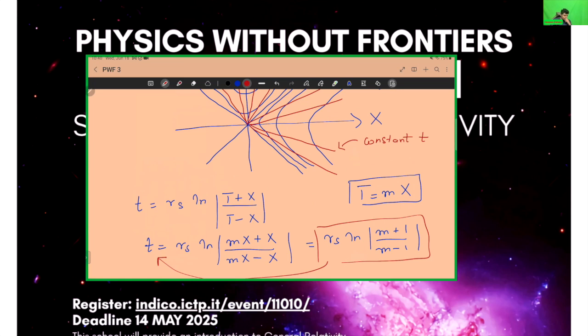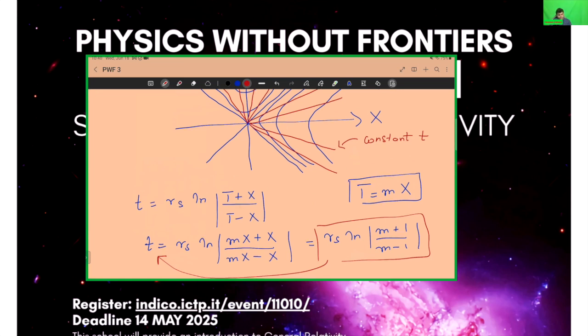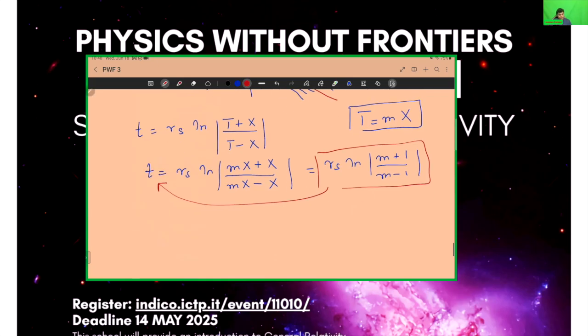Right? How do you get t equals infinity? Well, for t equal to infinity, you need to make the denominator 0. How to make the denominator 0? Just put m equals 1. So if m equals 1, that implies that time equal to infinity. Okay. For m equal to -1, what do you get? Well, this becomes 0. This becomes -2, but that doesn't matter because you have 0. So you have the logarithm of 0, and that gives you t equal to minus infinity.